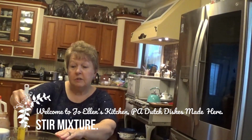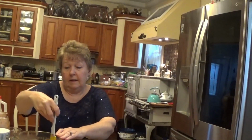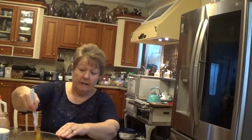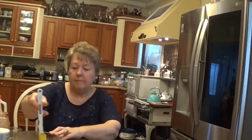It's not a hard dish to make, but you do have to prepare it in advance. That's not a bad thing, because you can even refrigerate this and then heat it up with a little bit of milk, and it'll taste delicious in the morning if you make it at night. Or if you make it in the morning and it's not all gone, you can have some for another time. You should leave this sit about 5 minutes total before we pour it into the containers, but we're getting there.